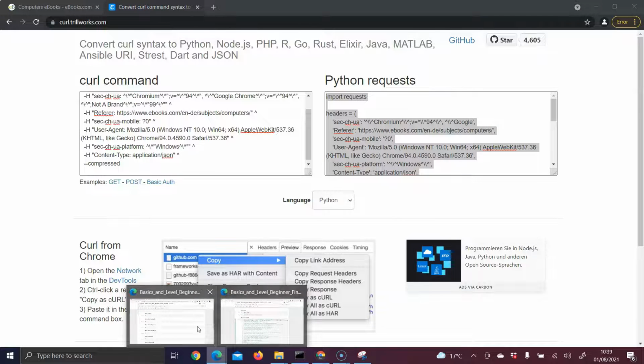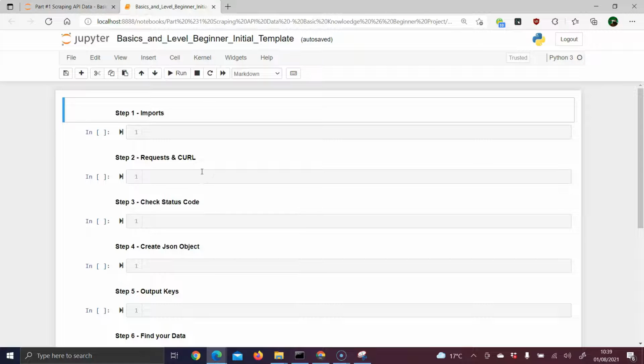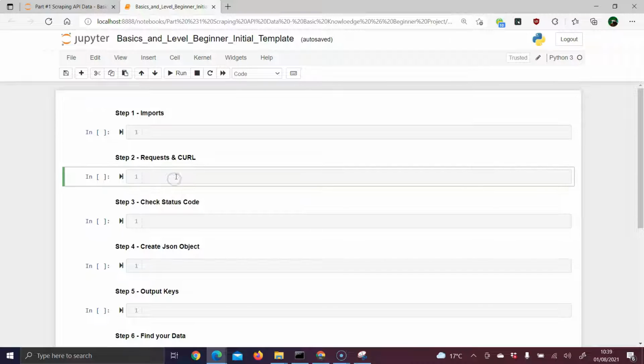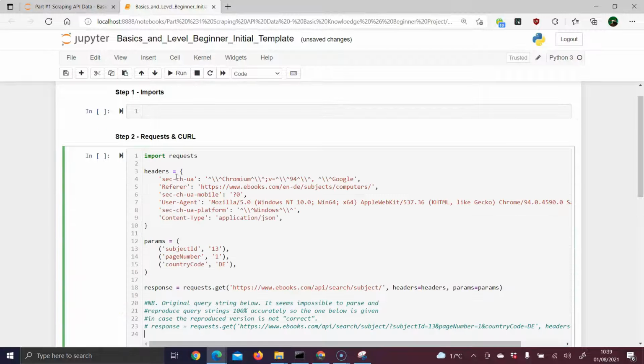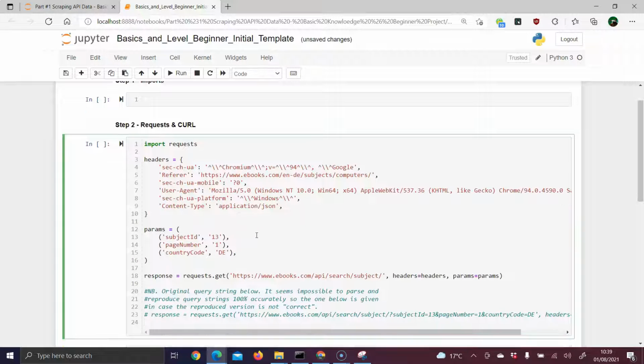Then I go to the notebook. This is actually what I've prepared up front before I started recording this video. Again, as always, this is a template, and you will get this template inside the download section. This is the initial template, okay? And once the whole project is done, you also will be able to download the final template with all the code we have worked with and which we have used, okay? So here inside this line, I want to paste the result of what we have copied.